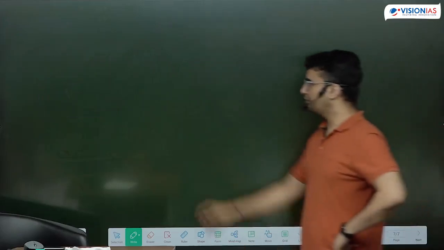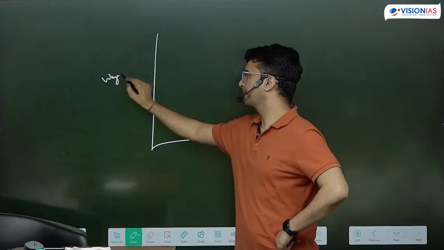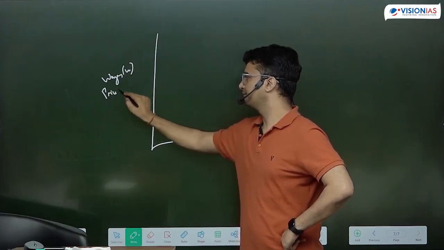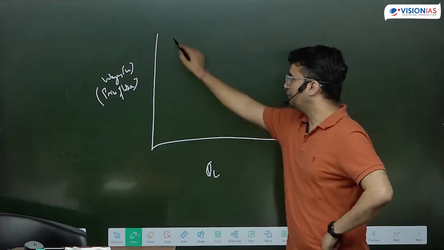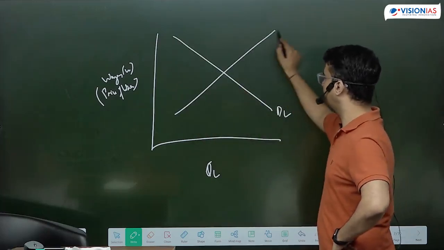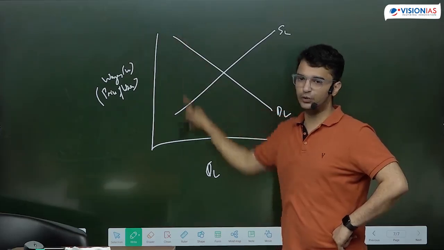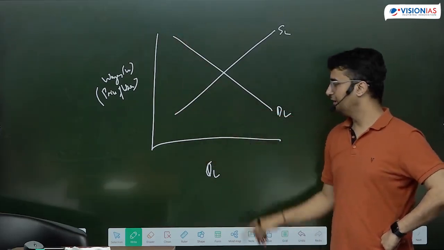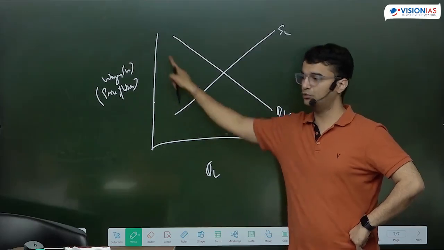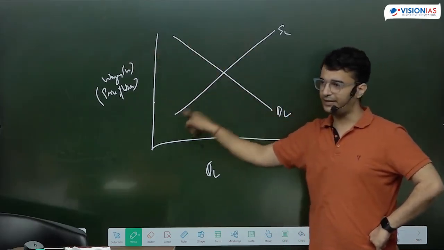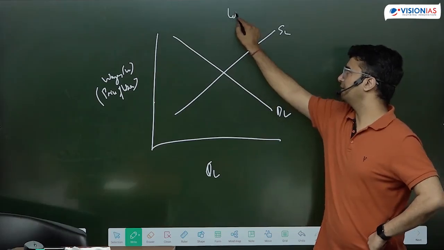That means we can look at the labor market. What is the price in the labor market? Wages, the price of labor, and you have the quantity of labor. You have demand of labor and supply of labor. Demand is inversely proportional to wages. The higher the wages, the lower the demand. The lower the wages, the higher the demand. Similarly for supply, the lower the wages, the fewer people are able and willing to work. The more the wages, the more people will be in the labor force. That means supply is directly proportional to W. So we have demand and supply of workers. This is my labor market.